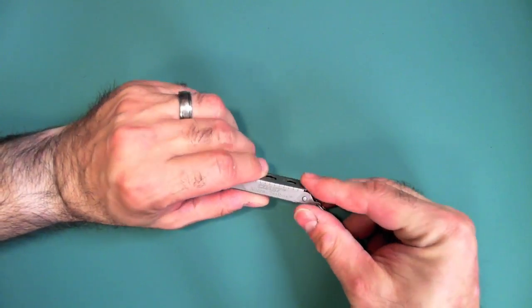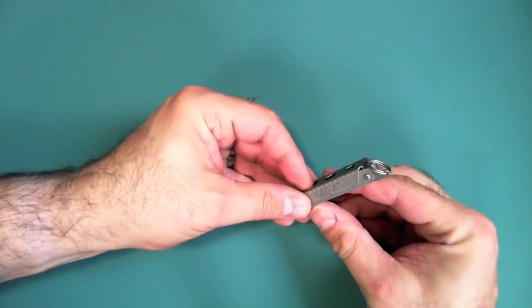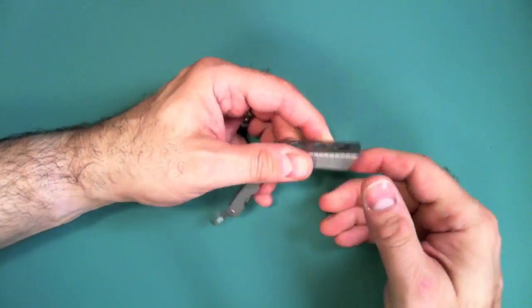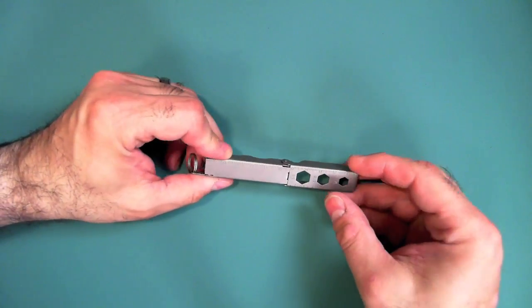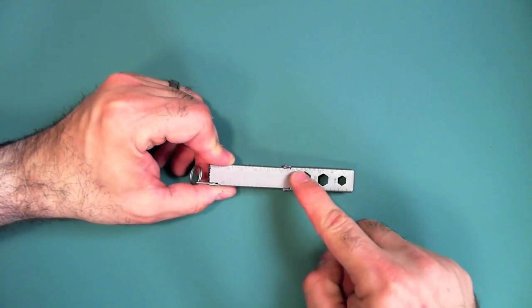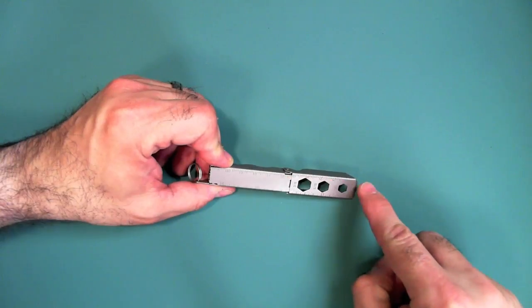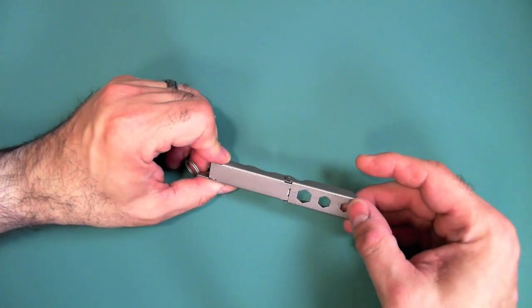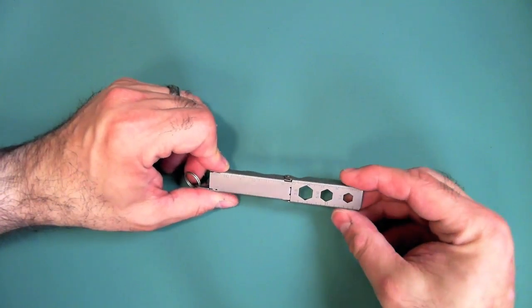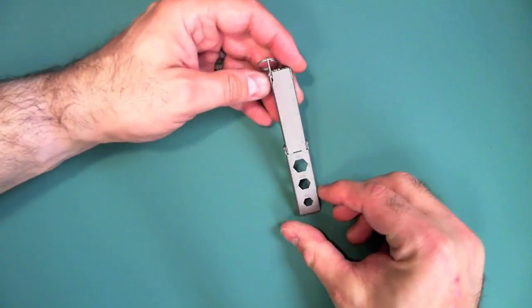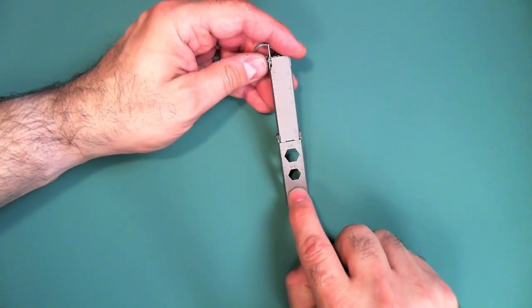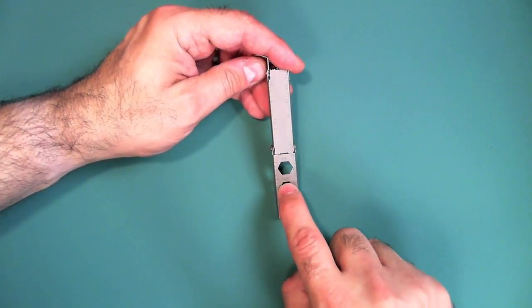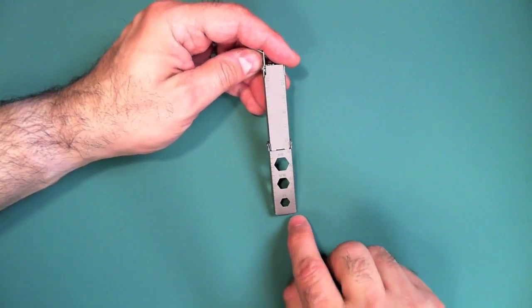You get a key ring right here. You get a ruler. And what you do is you open up this cover just like this. And you can see that there are numbers with measurements. So you're able to do both inches and I guess that's millimeters, I think. You also get a wrench here, a nut driver or whatever you want to call it to take care of your wrench needs.